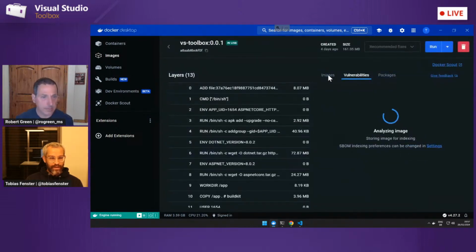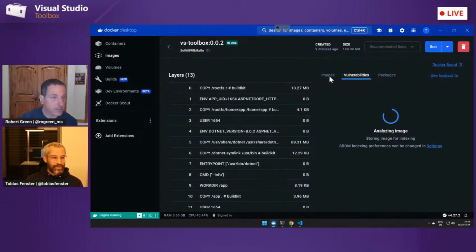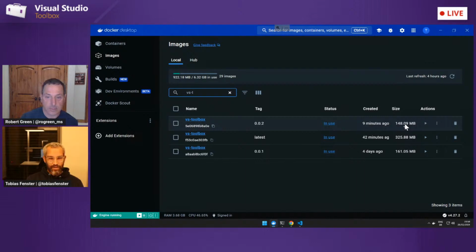And if we take a look at the images, our version 002 was built on the jammy chiseled. So that one is even smaller, with only 12 or 13 megabytes. But that didn't have the shell, right? Exactly, because that's again a very specific version. So I think spending 13 megabytes to get the shell is probably worth it.